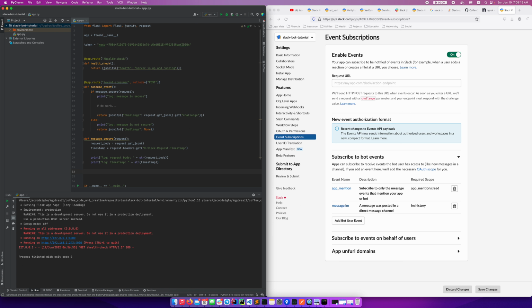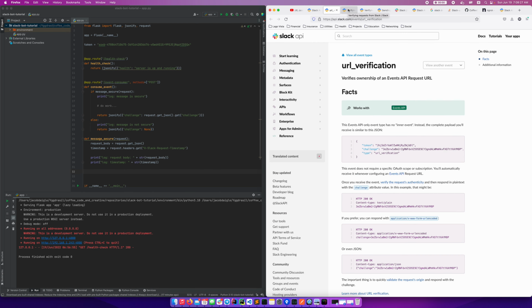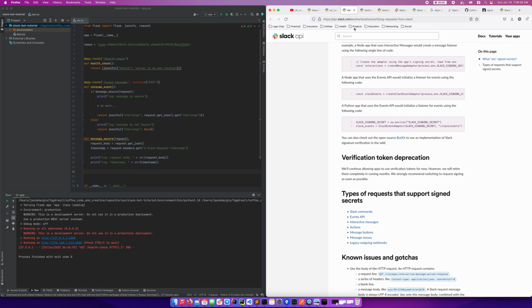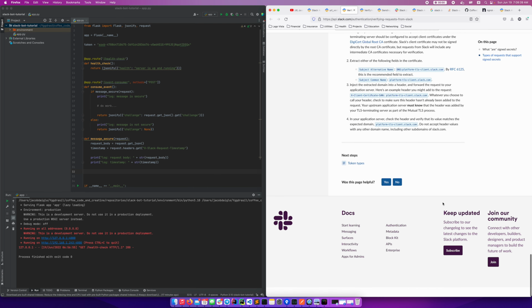And then from this point, the first piece of checking that Slack advises you do in order to verify these URLs is to validate the request origin. One tab over, I guess. Nope, I lied.